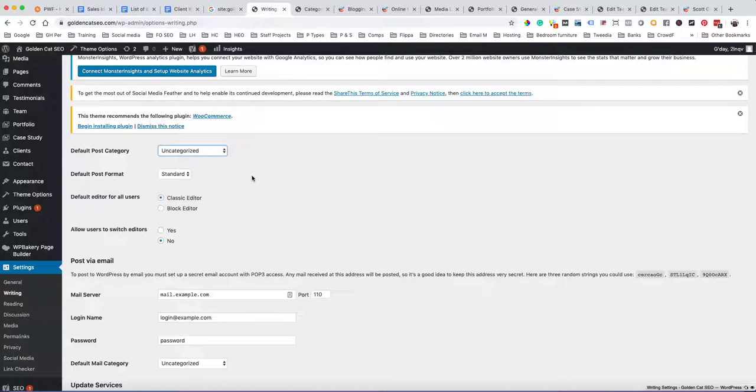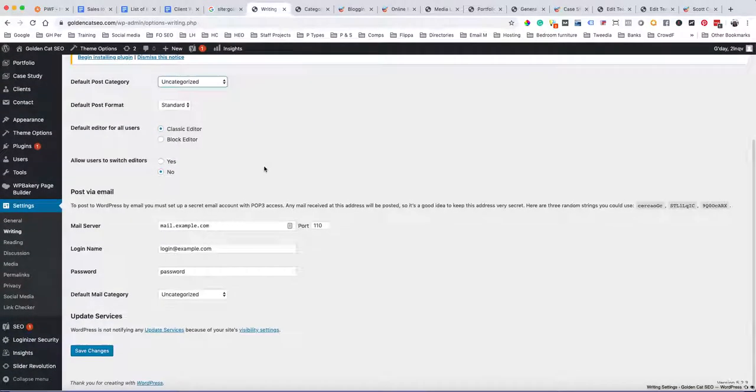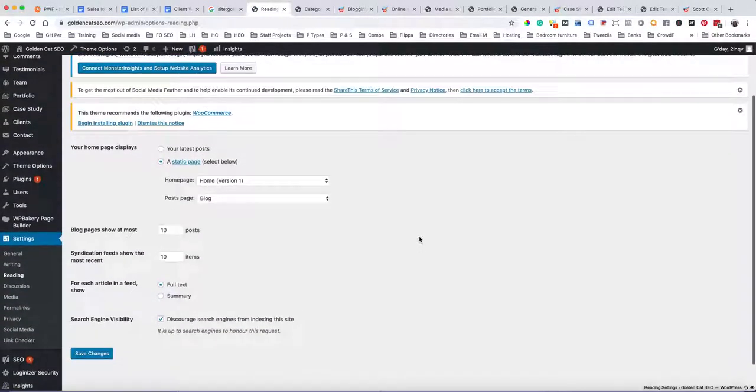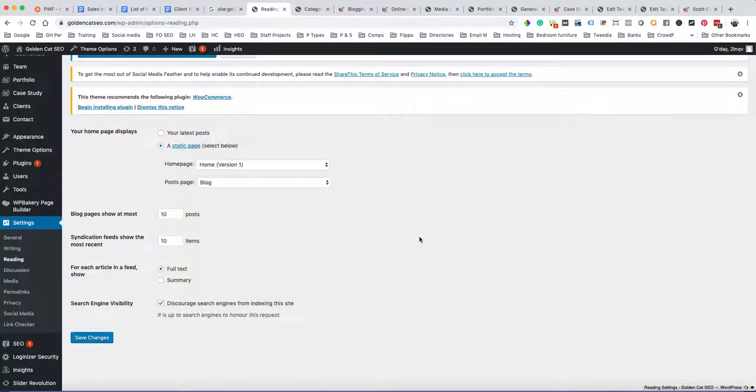You can keep uncategorized if you like, and you could always set the uncategorized category itself so that it's blocked from Google, but all the others are still accessible. Up to you. At this point I'm not going to change that because I haven't set anything up yet, and I don't know which category is the important one.